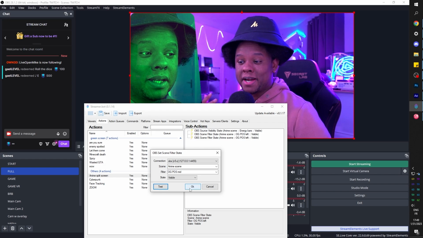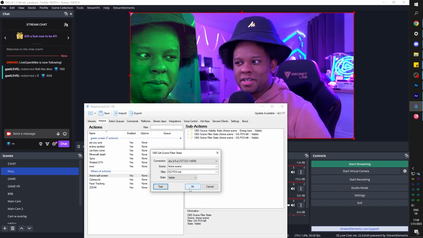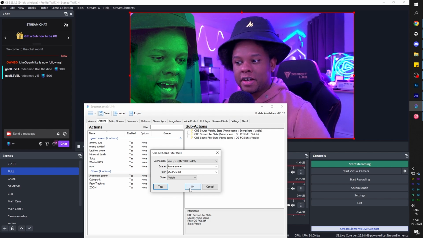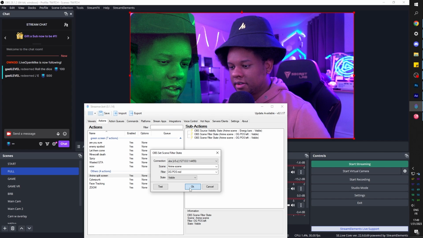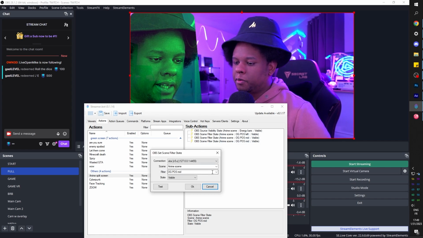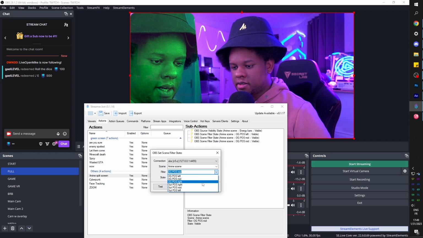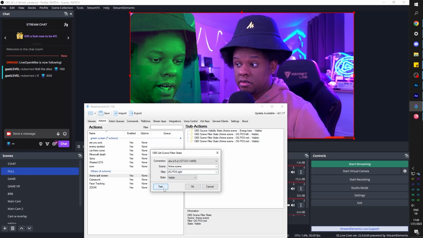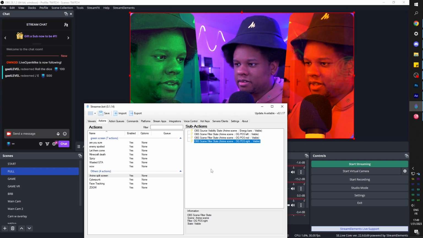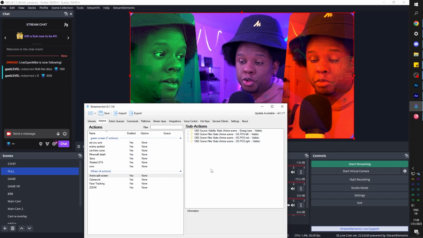I just realized that in my case, I don't need the middle one if I'm not gonna do anything to it. So what I'm gonna do is I'm gonna add some effects to it. Maybe the face tracking actually, because that's something that I have. So right click, duplicate again, double click that bottom one, pick the correct one, and it's OG position right. Test it. There it is. Nice. Okay, you don't have to test it, by the way. I'm just testing it to show you that it works, or to show myself that it works.